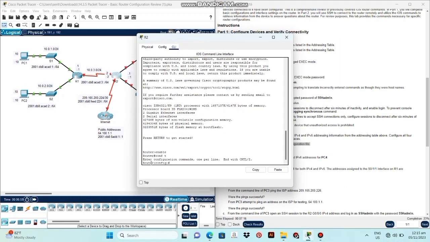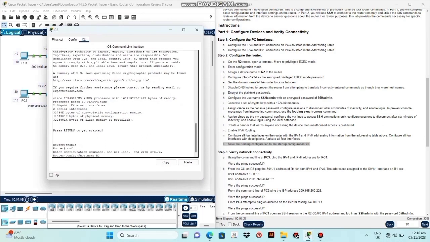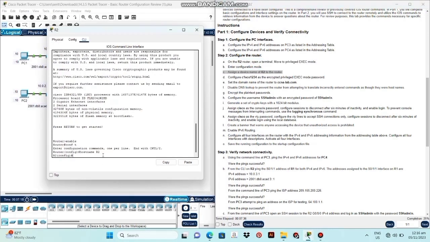Click enable, then configure terminal. Then hostname R2, just this one. Then enter. Then enable secret cisco. Enter.